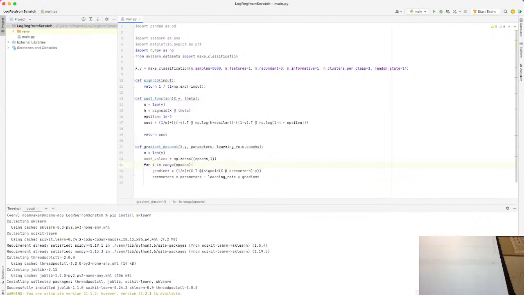Now we can see that our gradient, or derivative with respect to our parameters, is 1 over m multiplied by x transpose matrix multiplied by sigmoid of x matrix multiplied by our parameters. Why are we doing this? We're inputting our sigmoid function based on what we think our sigmoid function should look like, calculating the cost, and then updating our parameters.